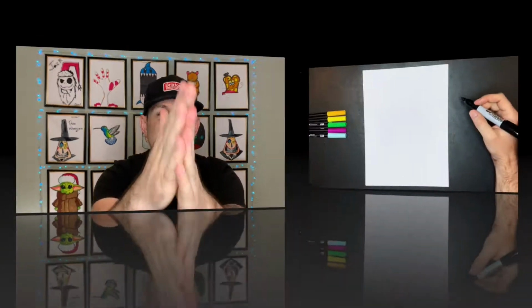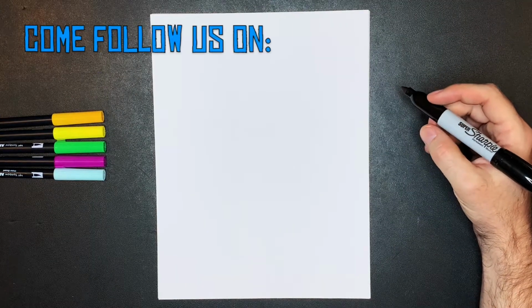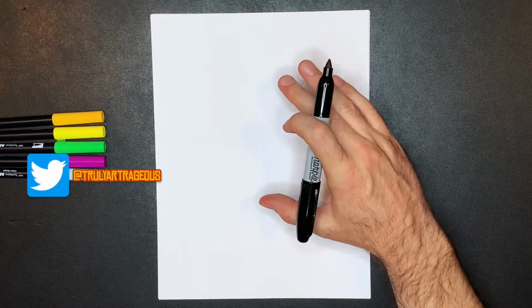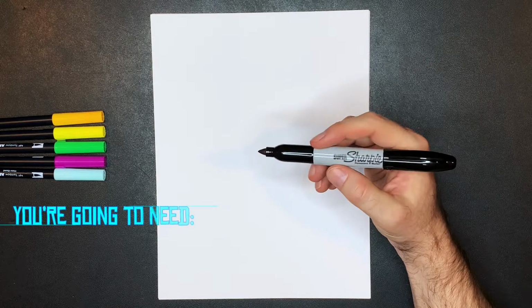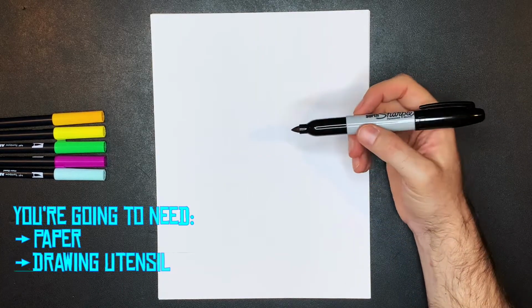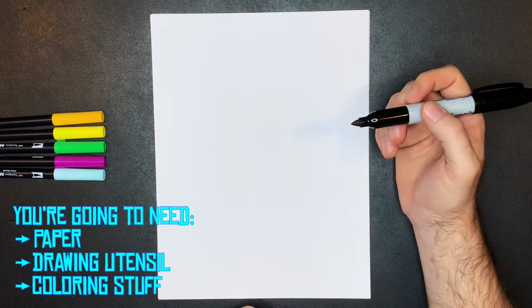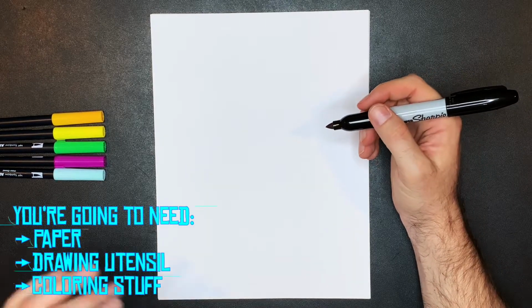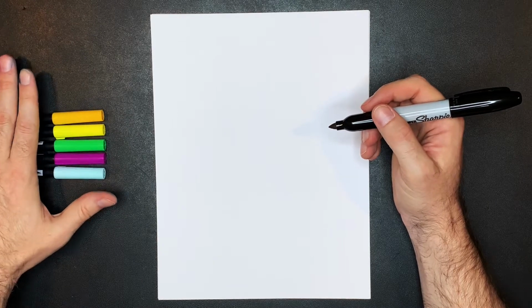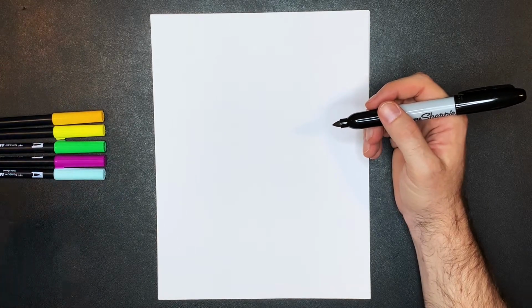Let's get into drawing crazy cheese. All right, let's go ahead and get started on our crazy cheese. So for this drawing, you're gonna need, of course, a piece of paper. You're also going to need your drawing utensil. It can be a marker just like mine, a pencil, a ballpoint pen, a crayon, whatever's most comfortable for you. And then when we get to the coloring step, this is going to be my color palette. So feel free to copy this, or you can really make your cheese any color.